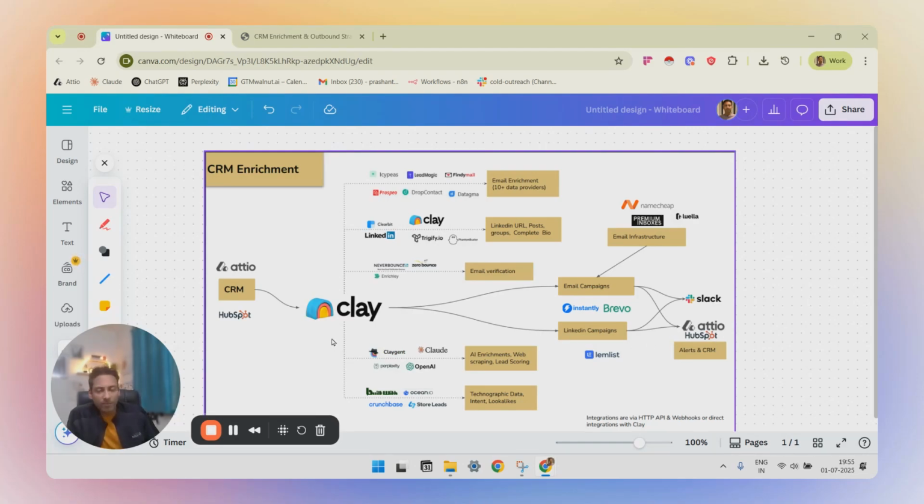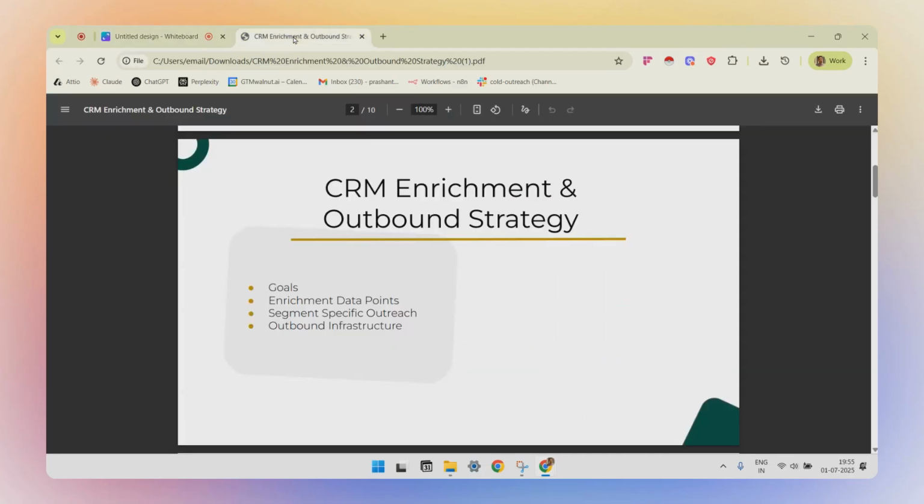Now I'm going to show you how, before you move into a CRM enrichment process, I'm not going to discuss outbound strategy. Before you go into a CRM enrichment process, it's very important that you have some broad goals defined, and then each of those goals has some sort of metric inside it. CRM management is a slightly qualitative process and it's difficult to put metrics, but it'll be important to say that I'm going to enrich, say, 80% of the leads with right contact details and then reach out to 80% of those contacts using email or LinkedIn, right?